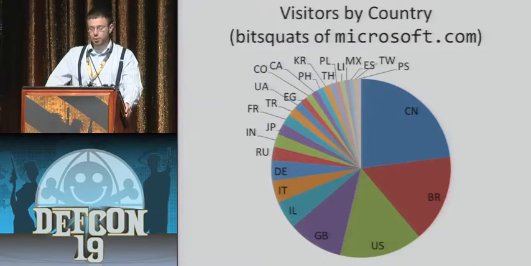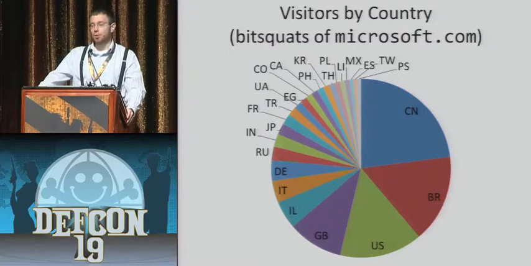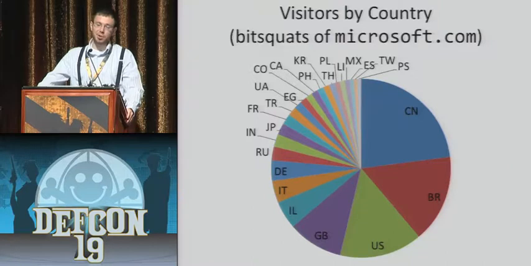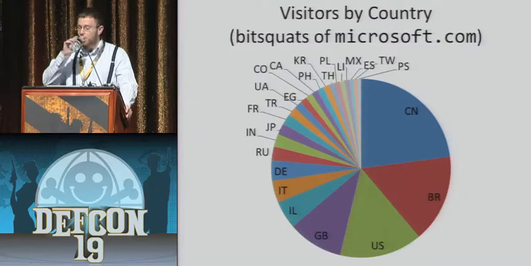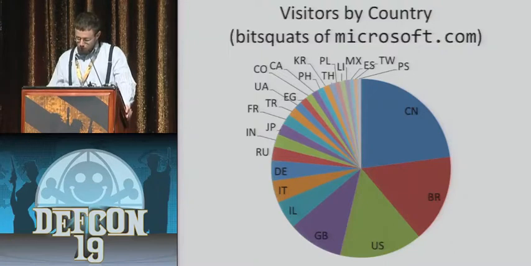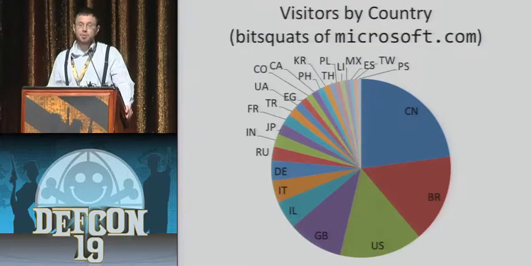I don't have a solid explanation for this. My only guesses include potentially that, as we saw from before, not all Bitsquats are equal. Sometimes you win the Bitsquat lottery and get some server in Farmville. Sometimes you just Bitsquat somebody's iPhone. It's entirely possible that I just happened to Bitsquat more useful places in China and Brazil. But this definitely warrants further research to see exactly what the issue is.